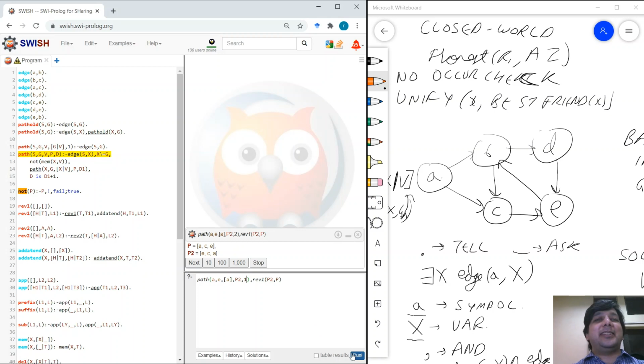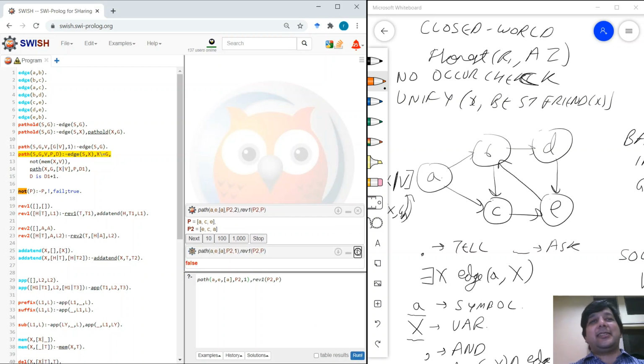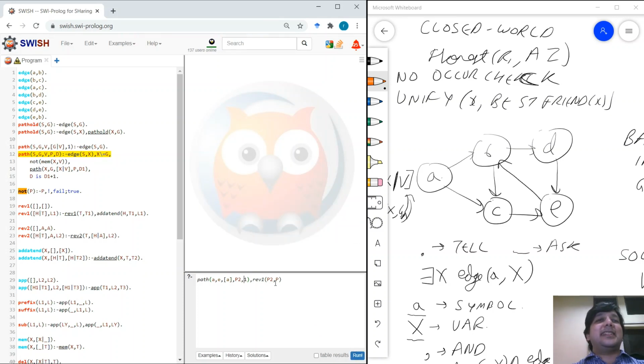I do it the other way around. Is there something with a 1? False. No, sorry. Is there something with a 3? Yes, there's 1 and there's 2. Two paths with a length of 3. Is there one with a 4? No, false. You may think because it's a cycle it will be there, but then we have the visited constraint.